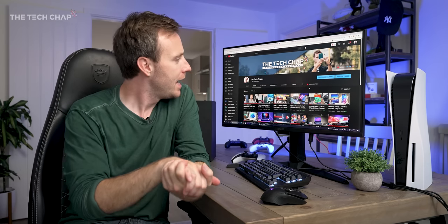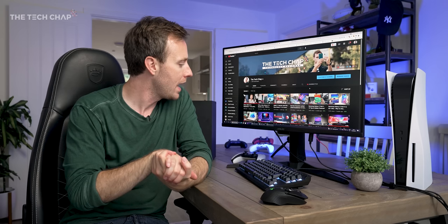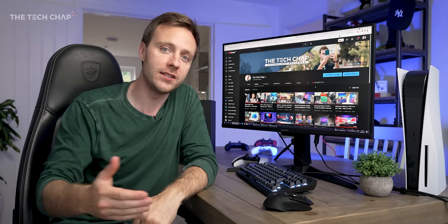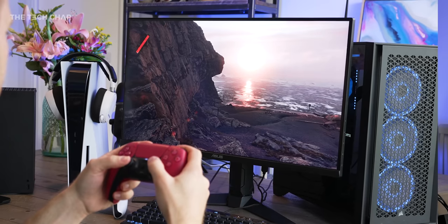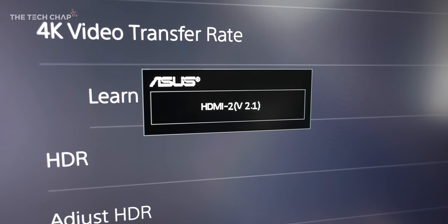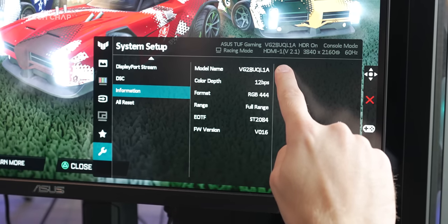So the big question: should you buy it? It's sharp, it's got fast pixel response times, it's pretty color accurate. We're not getting OLED or mini-LED levels of color or contrast, but for an IPS it does a good job. And if you are a console gamer, having HDMI 2.1 — while not strictly necessary — definitely makes it more future-proof, and there are a few advantages beyond just high refresh at 4K. So outside of using a 4K HDR TV, which would still probably be a better bet for consoles, if you want a monitor that fits on your desk but you can also use with your PC and maybe do some work on, this is a really good option. While it certainly isn't cheap, it is one of the more affordable HDMI 2.1 monitors, and it has that secret weapon of 444 10-bit color.